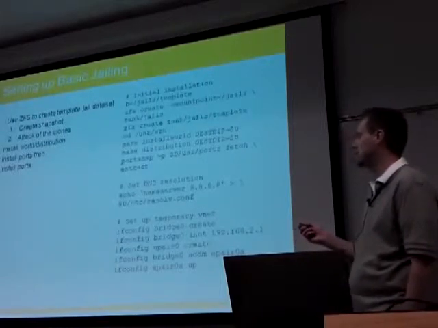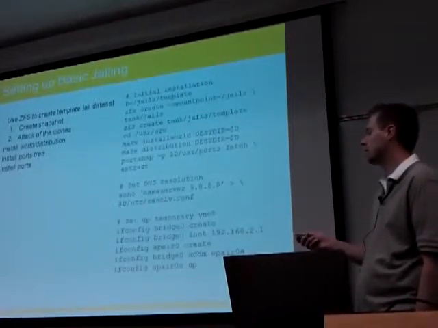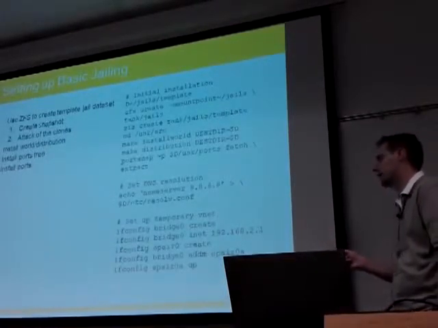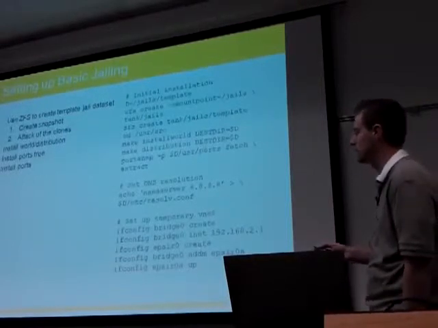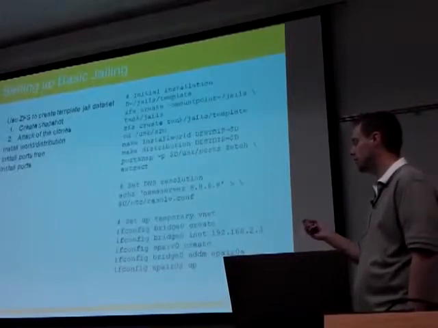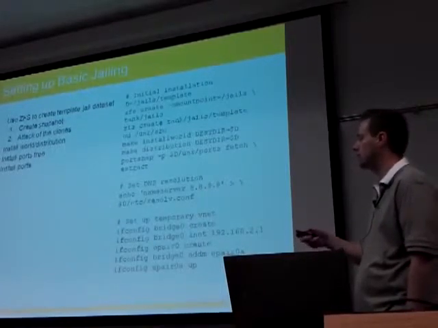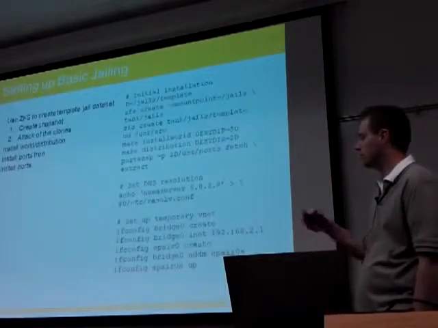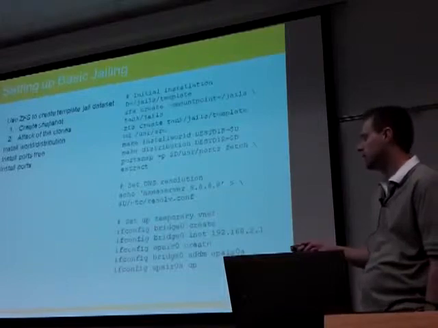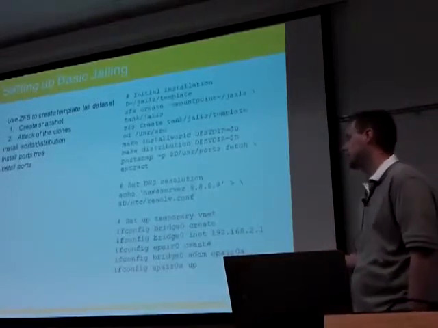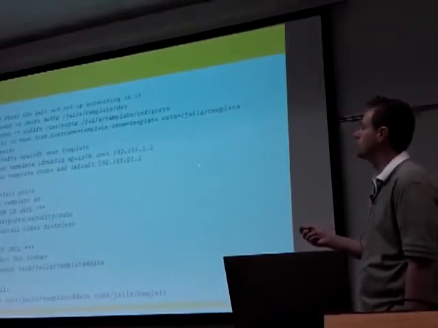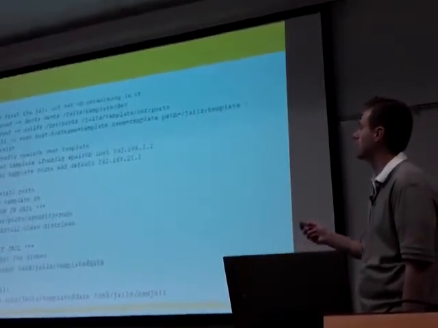And then you set the DNS resolution, so you set your resolv.conf. We're just going to set it in this presentation to 8.8.8.8, Google's DNS server. And then the next commands are just basically copies of the VNet commands I showed you in previous slides. So you just create the bridge, give it an IP, create the ePair device, add the ePair device to the bridge, bring the ePair device up. And then this is how you boot up a jail, these next few commands.